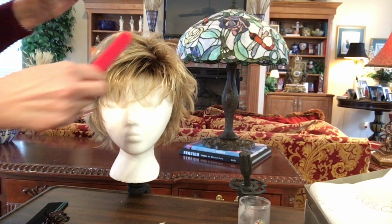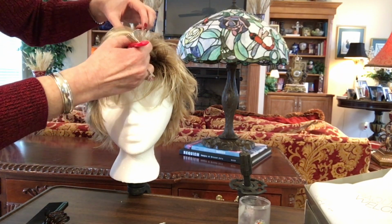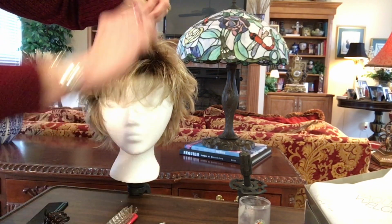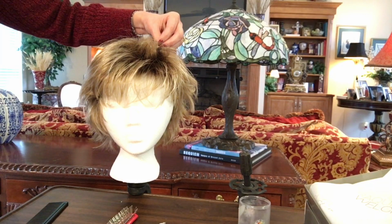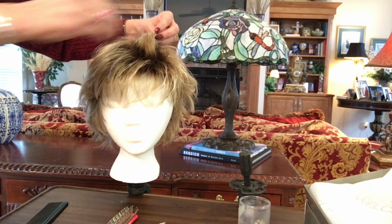So let me show you that again. Here's the front. I'm going in, I'm zigzagging through, I'm getting a good bit of hair, and I am going to just twist that and put it off to the side. And I'll use this clip just to clip it out of my way.